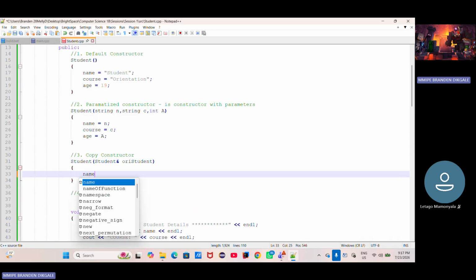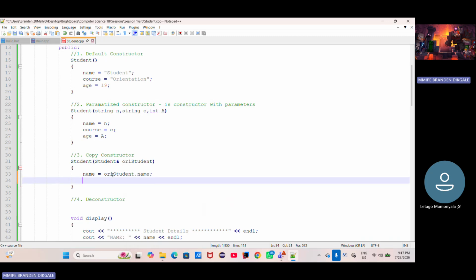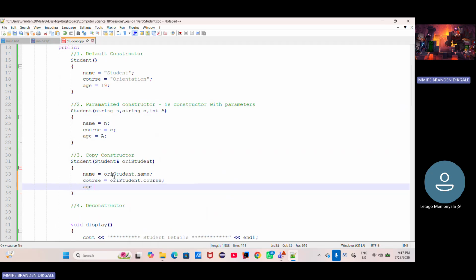So what we're going to do is say name is equal to, so we want to copy the name of our existing object. So we say original student dot name. Then course is equal to original student dot course, then age is equal to original student dot age.